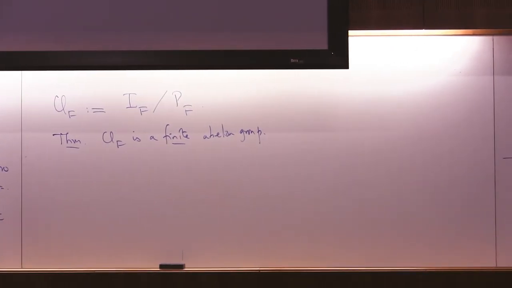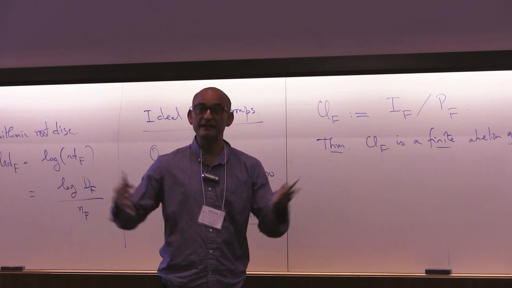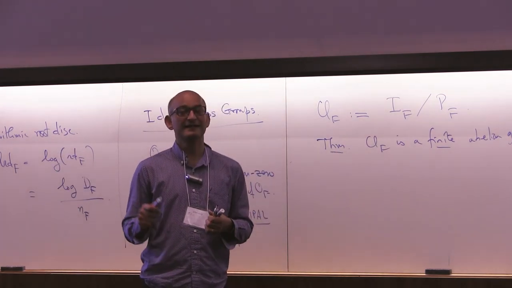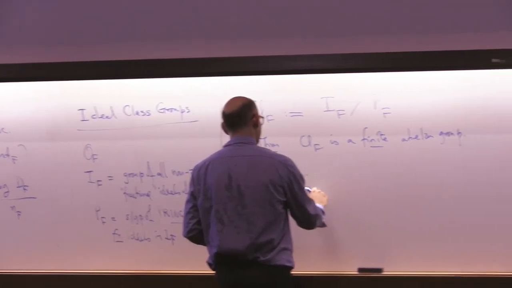Anyway, so the class group is a finite abelian group, and really, it's a hugely mysterious object. We number theorists walk around pretending like we know a lot and we solved Fermat's theorem and so on. We don't even know the most basic things about the class group. So for instance, the class group is often trivial, but we can't prove that it's trivial infinitely often. We can prove that it's not trivial infinitely often, and we have lots of examples of big class groups.